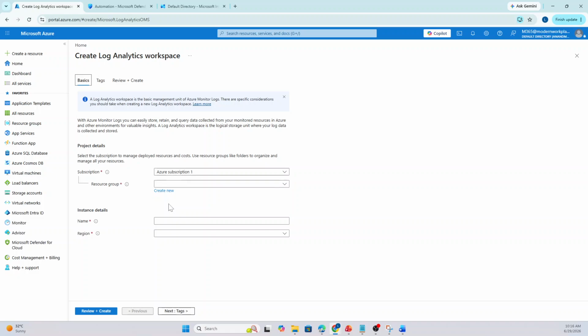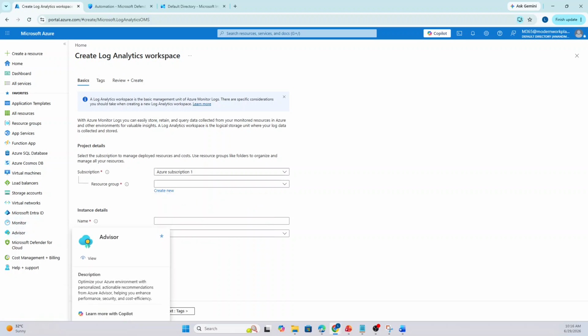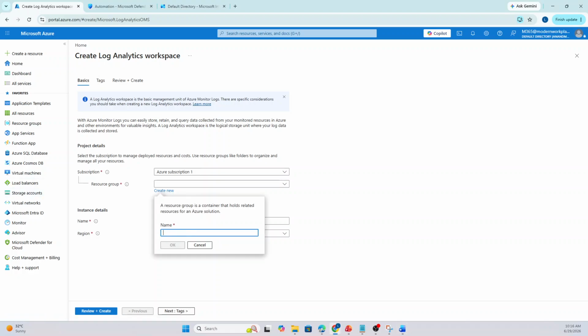Log analytics, right? And then we will be creating a new workspace here because I do not have any workspace to select. It is my test tenant. Again, I am repeating, it does not have anything set up yet. So let's create it. For now, we'll create it and I'll give you that Sentinel lab.